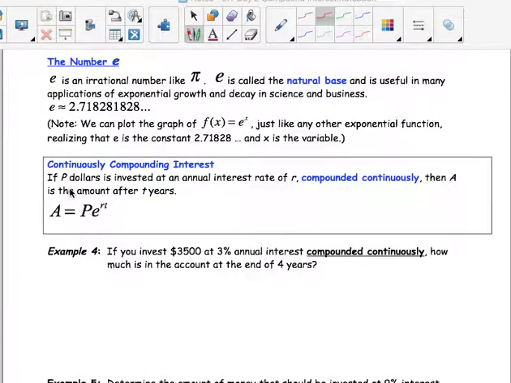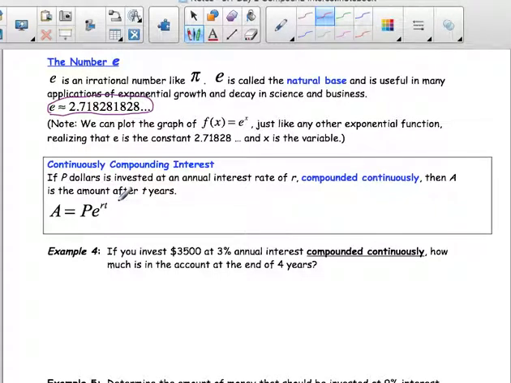Two examples, examples 4 and 5 from notes 5.1 day 2 on compound interest. In class, we derived the number e. Remember that e is a transcendental number. That means it's a number like pi, which is a decimal that neither repeats nor terminates. It's approximated at 2.718. Here's a longer approximation. And we can treat it just like any other number, just like pi.